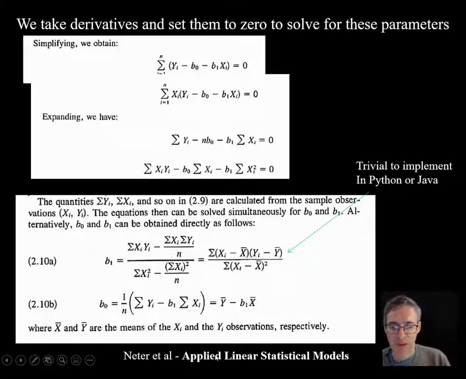And again, following the logic here from this very excellent textbook, Applied Linear Statistical Models, by Neter et al. This is simply algebraic rearrangement, and this gives me very, very easy formulas to find b0 and b1. So if I have yi and xi, the average of the y data and the average of the x data, then the average of the y data minus b1 times the average of the x data gives us the intercept. How do I find b1? Well, b1 is just the sum of (xi minus x average) times (yi minus y average), divided by the sum of (xi minus x average) squared. So I just rearrange these equations from setting the partial derivatives to 0. b0 and b1 just drop out of that.